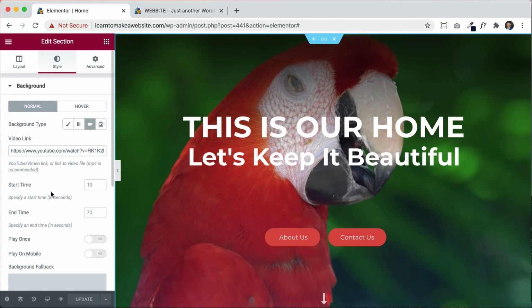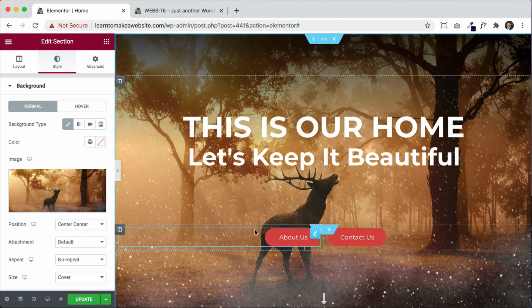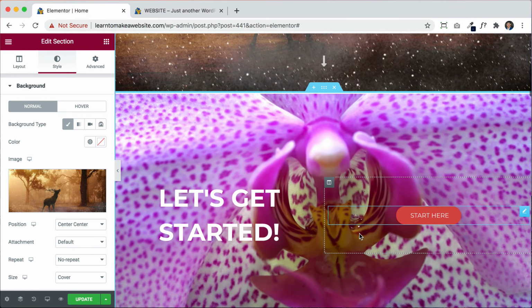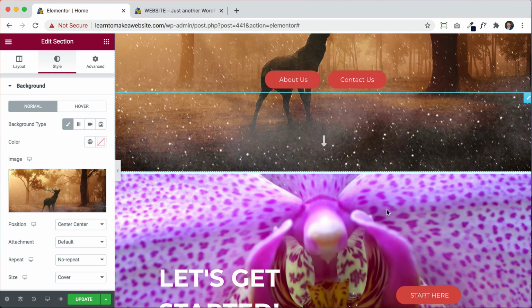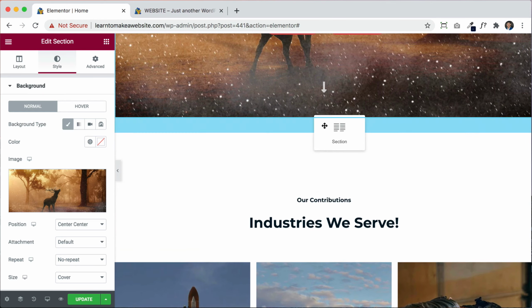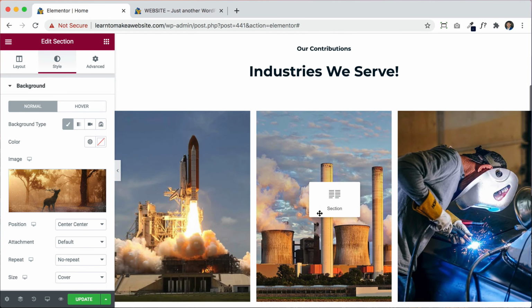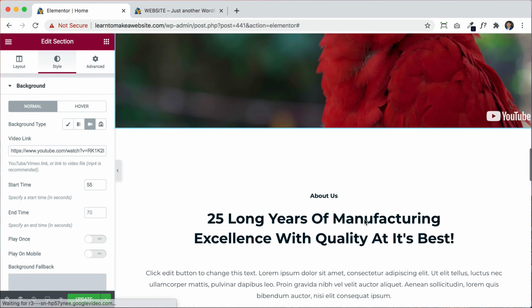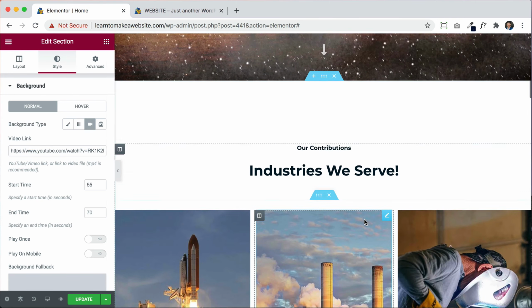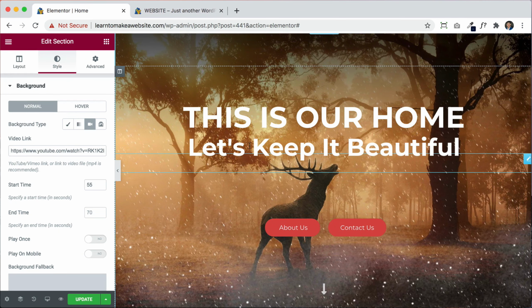All right, so I'm gonna leave it as a picture for now because I kind of like this image. And let's say you want to have this section, but you don't want to have it right here next to this other image. Well, I can grab this right here, drag it down, and I can put it right here, for example. There you go. So now you can see that we've rearranged our sections.